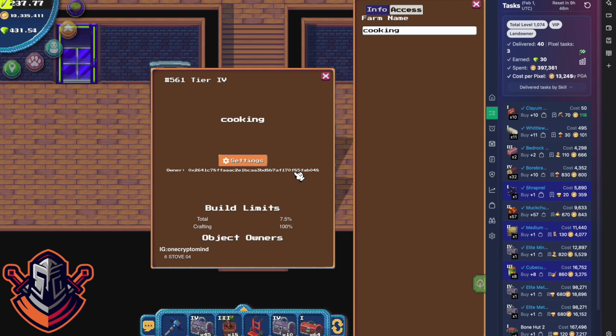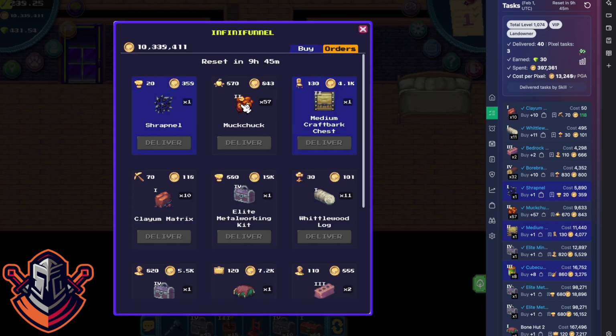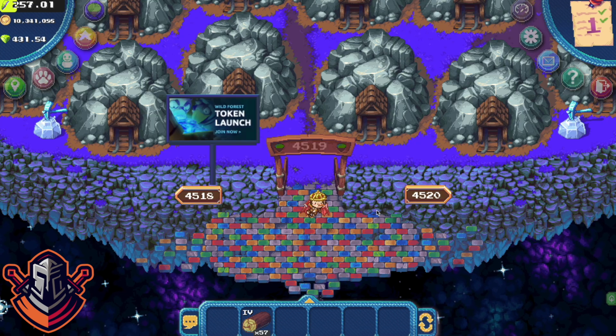The house has different settings to it, meaning that you can let someone inside the land, but you can, for example, limit their access inside the house, or vice versa. So, for example, if you own a land but you keep it public and you need to cook for your task board, you can close just the house for a bit until you can start cooking, and then open it back up. And we can see crafting is at 100%. Ignore the total stuff, that's something irrelevant for now.